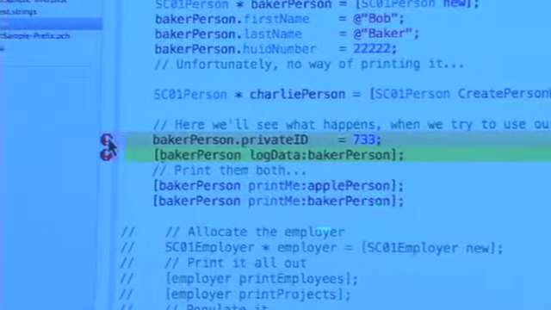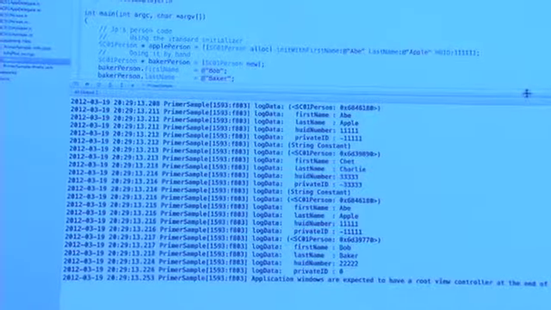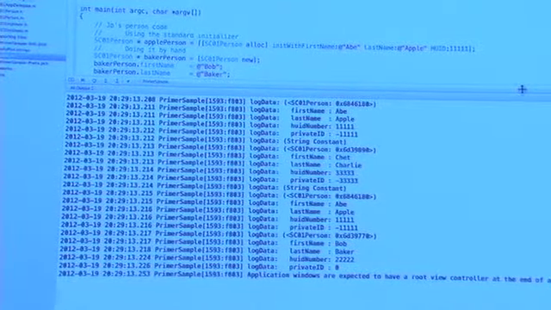Ignore this last bit about application windows. That's just because of how I created the project, which I'll show you. Well, David's going to go over next week creating projects with the Interface Builder, so we'll wave our hands over this last bit.